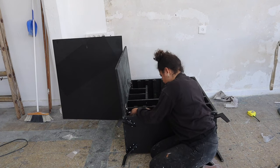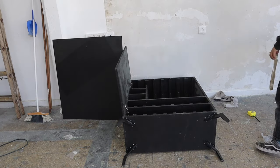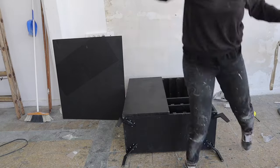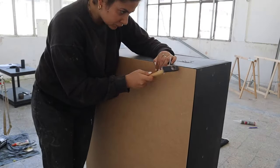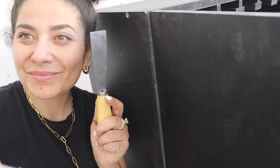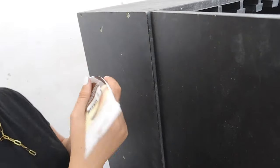And guys, I love it when a project comes out perfect at the first shot. Look at this, it fit perfectly. I was so excited about this. Yes, attach now the 80x90 piece of wood that we cut. It is the thinnest plywood you can find, and finally it's time for our wood filler.